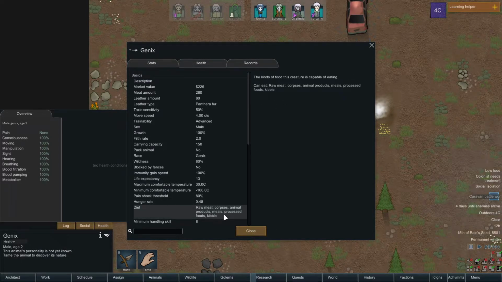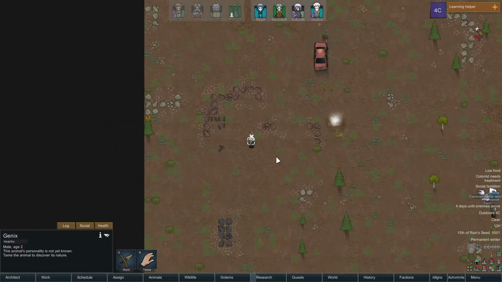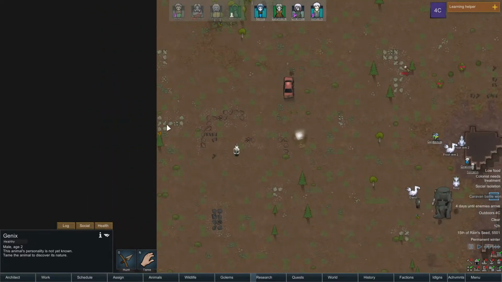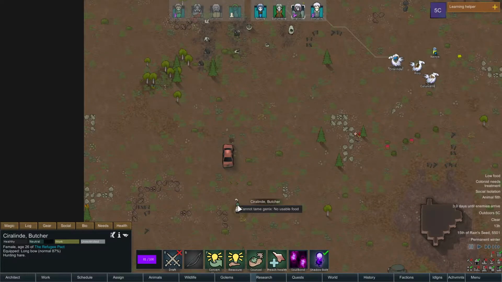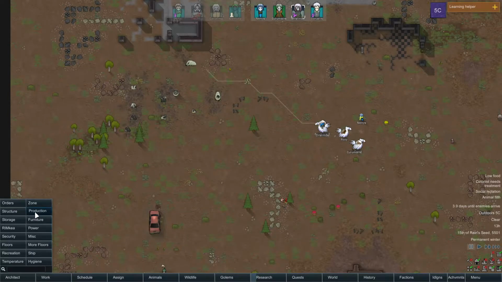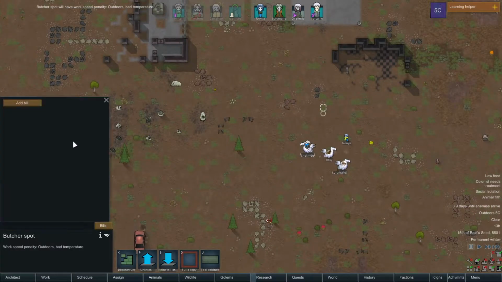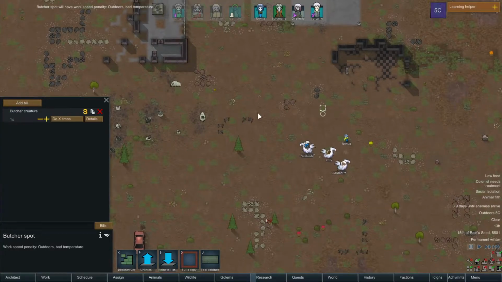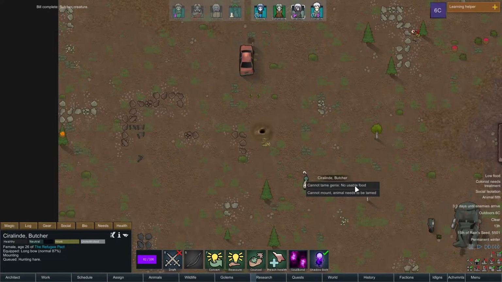Okay. It eats meat as well. Raw meat and corpses. You know what? That would be awesome. Melee attack him to death. Cyrilind. No usable food. Okay. That probably means that I need to butcher something. Butcher creature. Now can you? What do you mean no usable food?